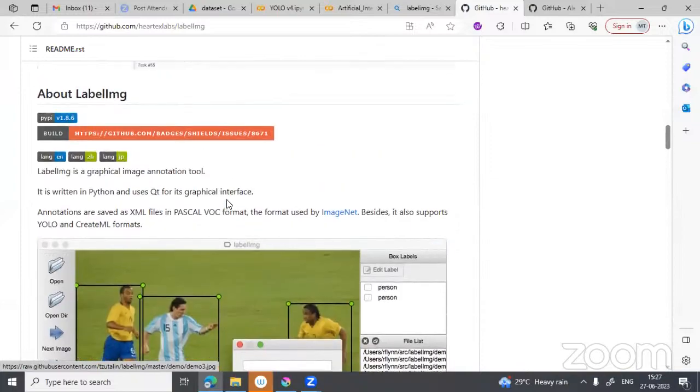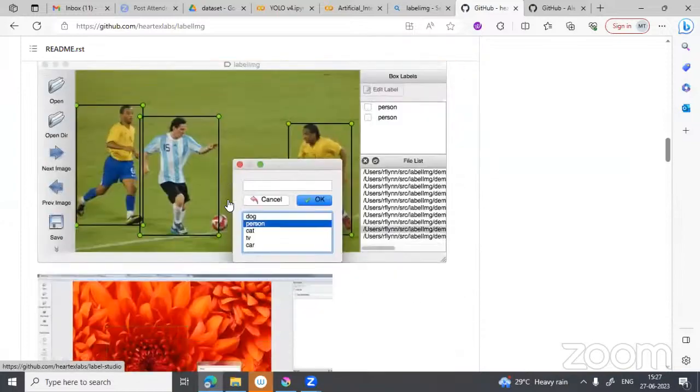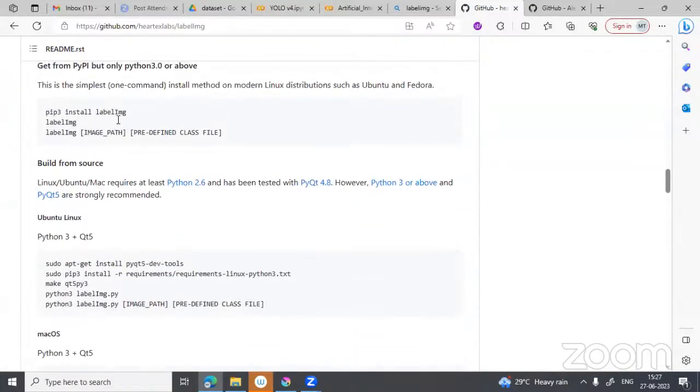You can install it. All the steps are here, which you can follow to install. Run pip3 install Label IMG if you are using Python in your local system, and then write Label IMG and it will open the software.